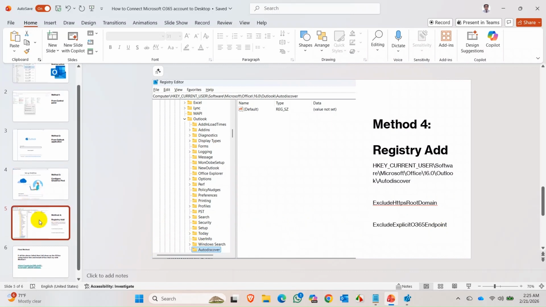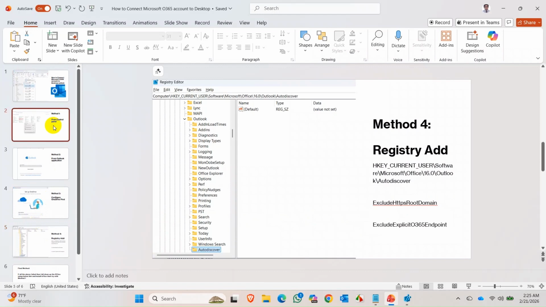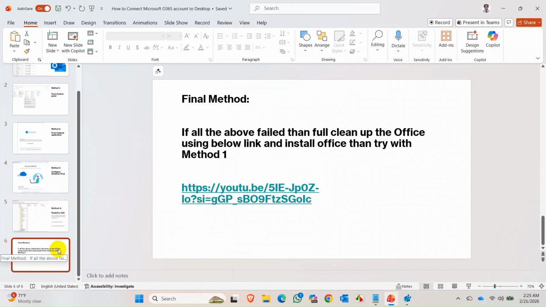So if all these methods failed, let's say method 1, method 2, method 3 and method 4 all failed, then what I found from our IT community is that they actually give a clean OS. But before you actually do a clean OS, you just clean the office. We don't want to give a new OS. A new OS is a very, very last step. Everything failed, then you have to go for the new OS.